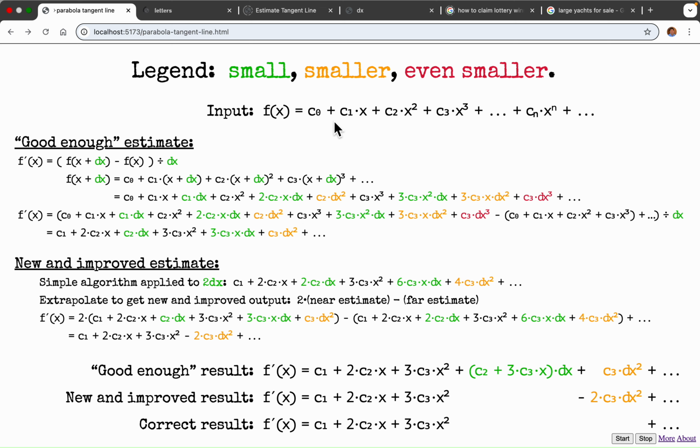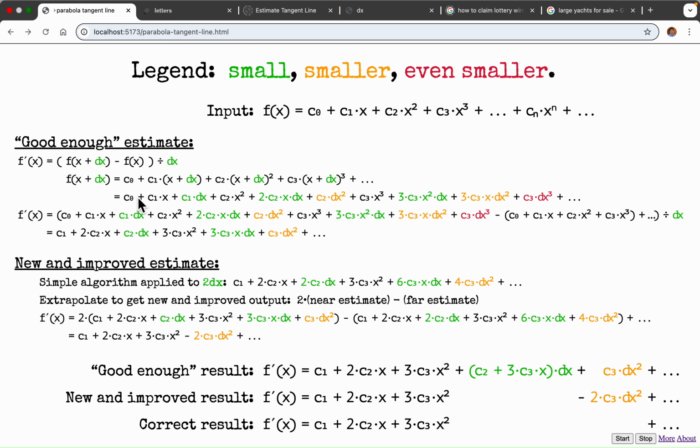The point of making this into a polynomial like this, we know how to do all of these operations. x plus dx squared, you could look that up. It was something you learned before algebra class. And if you follow that through, you're going to get some dx's, which, as we say, are smaller than anything you would consider in your input. And we're going to get some dx squared. Those are smaller, and, of course, dx to the third.